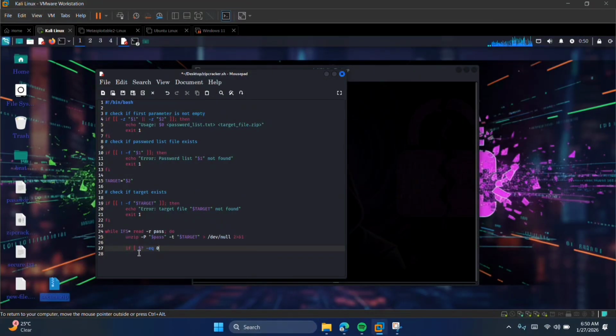If it's not 0, here it is 1, and 1 is obviously not equal to 0, so the if statement will not work. If it's equal to 0, then it should do something. So if it's equal to 0, we are going to echo dash e.